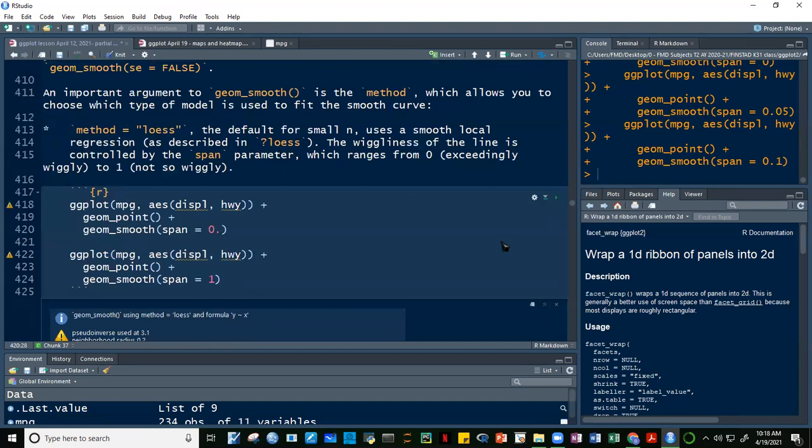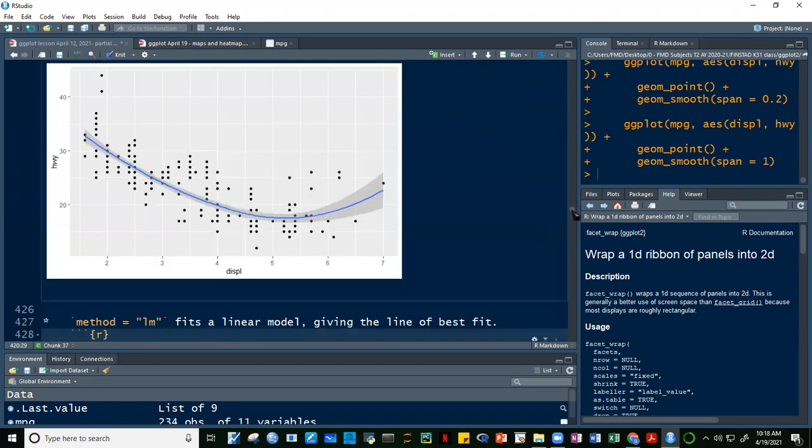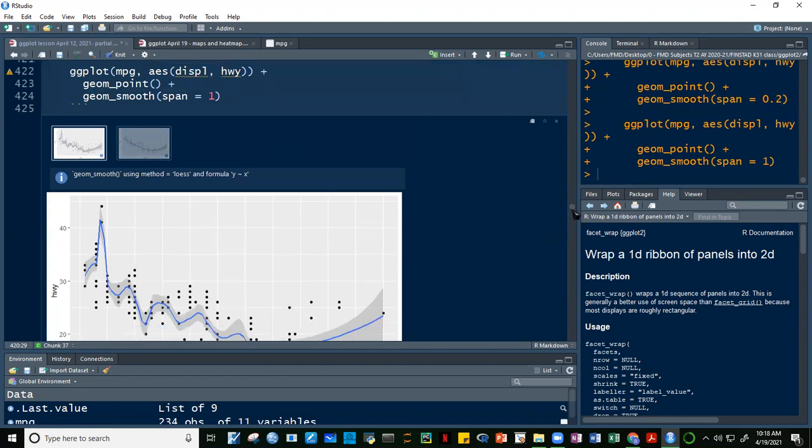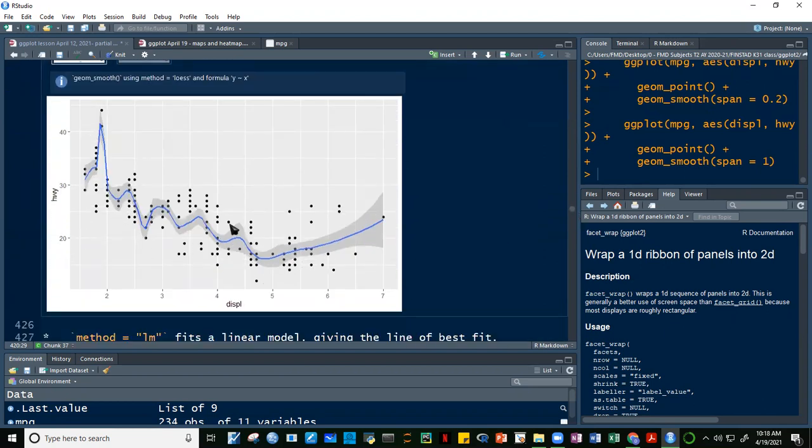Yung 0.1 guys, ayaw niya, no? I'm just experimenting here. Okay, 0.2. Yan. So, ganun pa rin. Medyo sensitive siya.